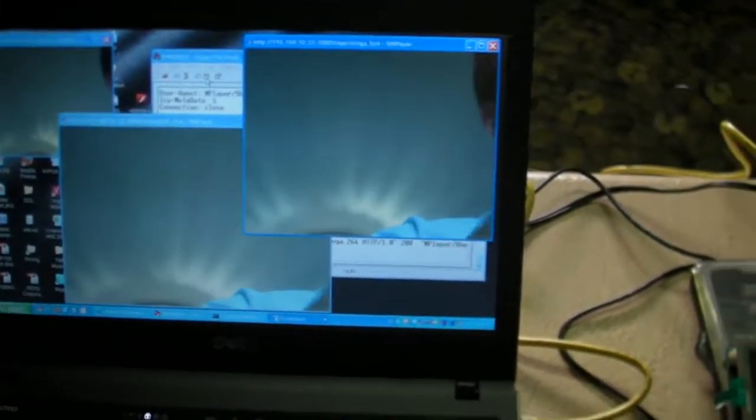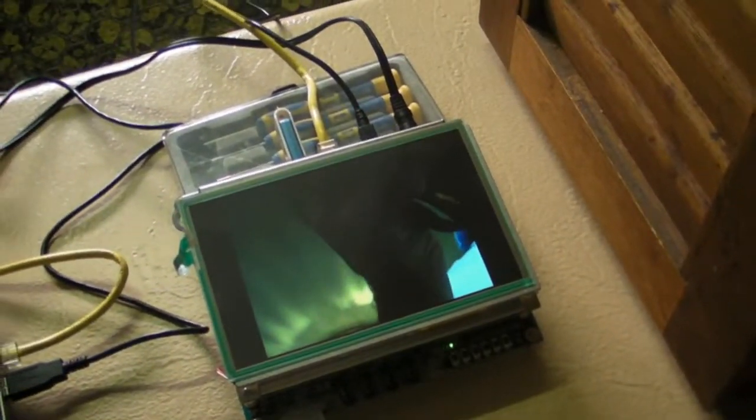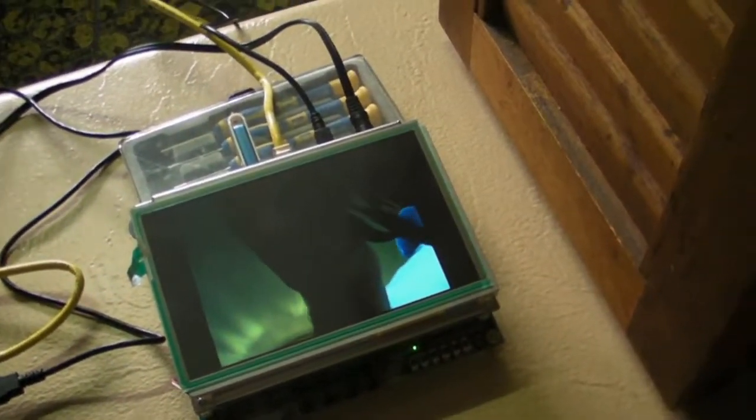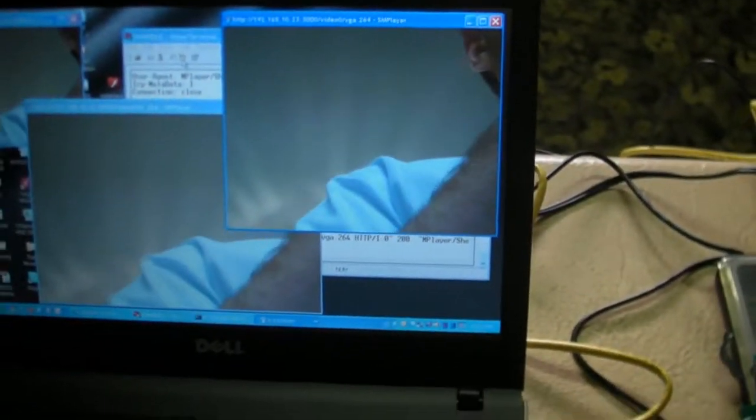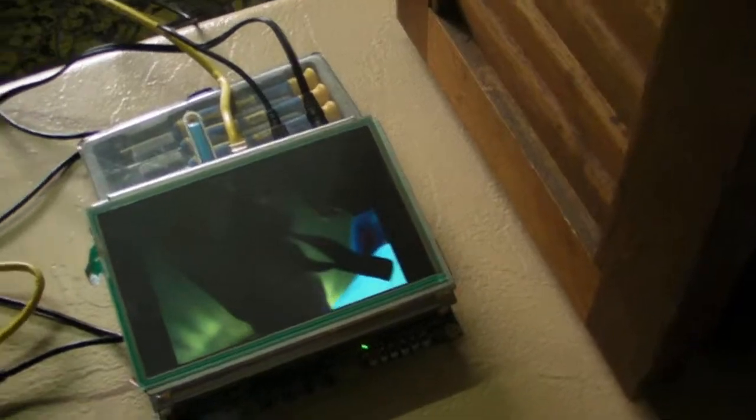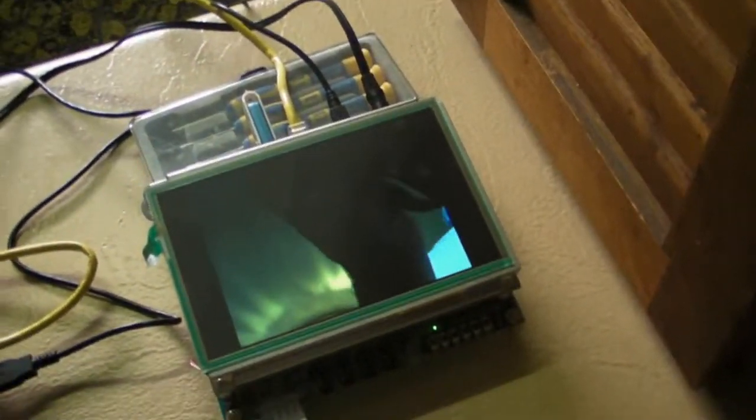This unit can very easily encode and also decode two cameras at the same time and send the data to different IP addresses, or in this case, sending it to the same PC. It all depends on how you do your application. Sometimes it's used for home automation or mobile applications which have two cameras—almost every mobile phone today has two cameras.